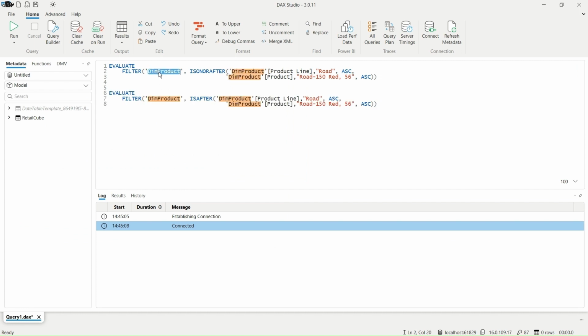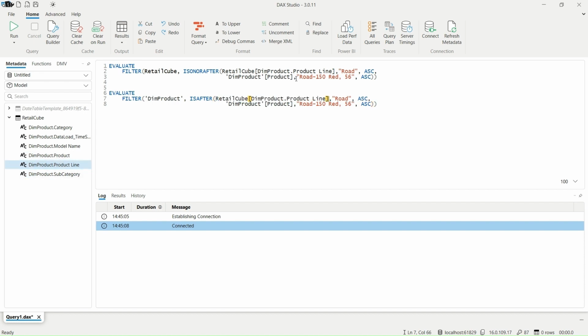Okay, I will just change this to retail cube. I think it's better to double click all the time so that we'll get the results and not get any reference problems. Here, instead of DimProductLine, I will just double click here so that it will bring that, and copy these results and put them here.